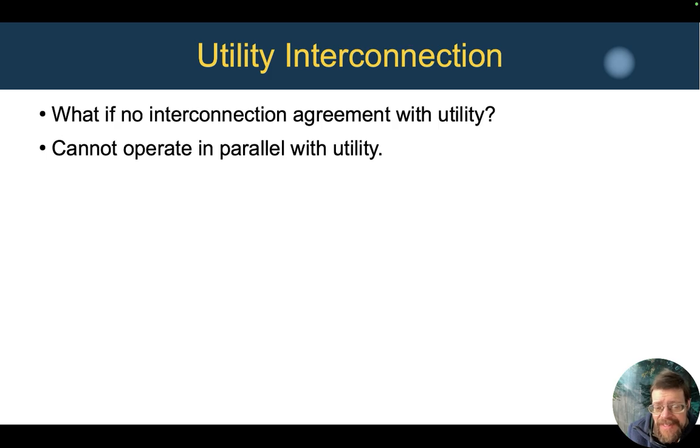The new smart meters can see that, and so they're going to notice that a lot more than they did in the past. With the old mechanical meters, a second or two of low-level export as the loads changed wasn't going to show up. Now it's a lot more likely they're going to notice that and say, "What are you doing? You don't have approval for that. You need to remove that solar immediately." So what can we do? What we have to do is we don't operate in parallel with the utility.